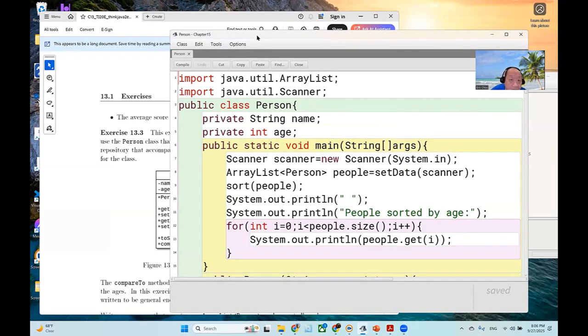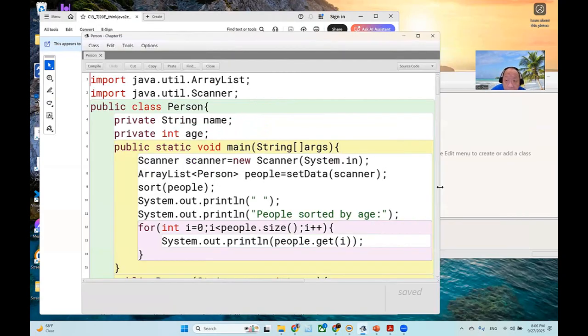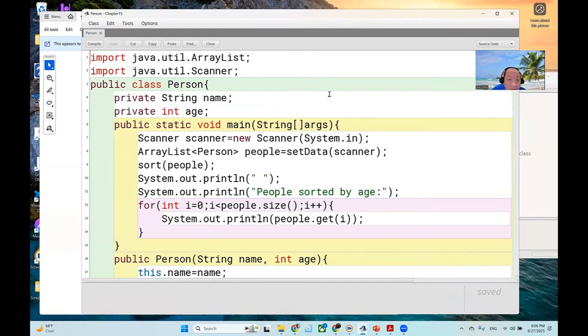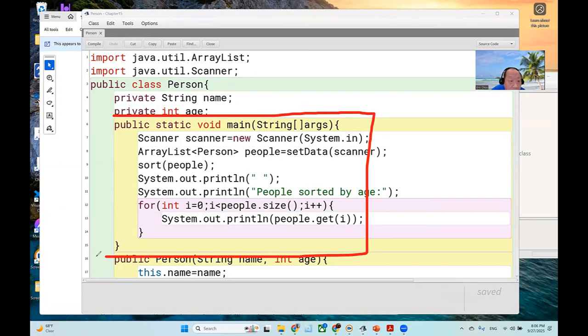Here I have Harrison's program. A few things I would like to talk about. Number 1, you put in the main program right here. Harrison, when did I teach you to put the main program just under the data field?